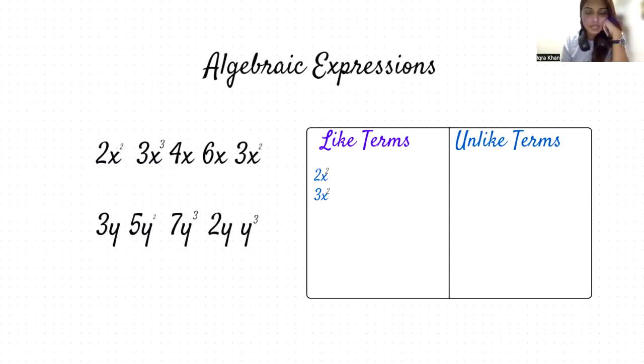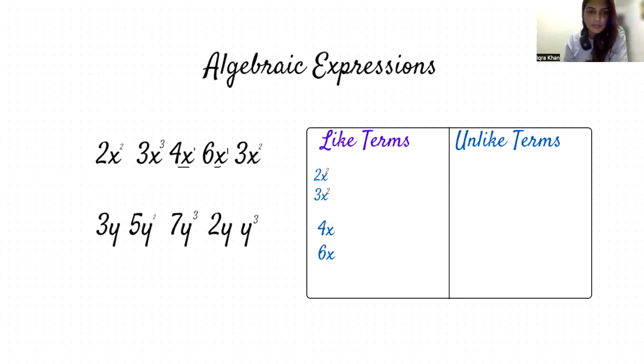What other terms are noticeable that are like terms in this first set? We can see that 4x also looks the same as 6x because the bases are the same. And remember in the last lesson, we learned that a base with no written exponent is raised to a power of 1. So the exponent is 1 over here, and here the exponent is 1, okay? So therefore this and this are like terms. We can also write them down here. 4x and 6x are like terms.